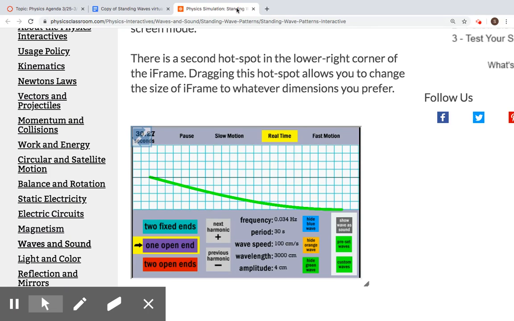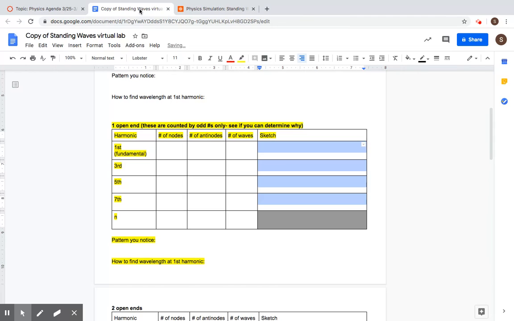Okay, so nodes. Nodes are the points at equilibrium. That means that they do not move from the equilibrium point. A good way to memorize this definition is that we learn from kinematics displacement means the distance an object moves. Well, this node or this point has no displacement, which is why we call it a node. Now, the antinode has maximum displacement. So it goes from trough to crest and back to trough again. So we want to count those maximum points as your antinodes. So for this one, we've got one node and one antinode. So I'm going to write that here.